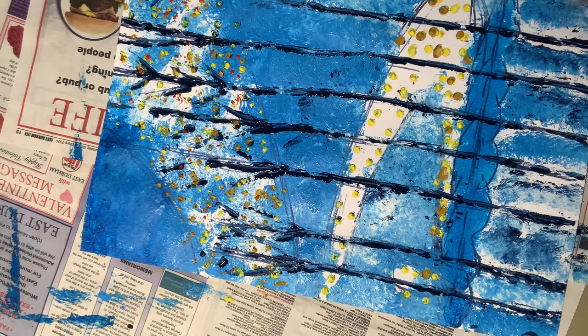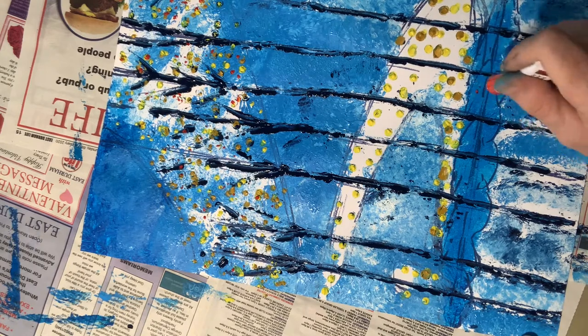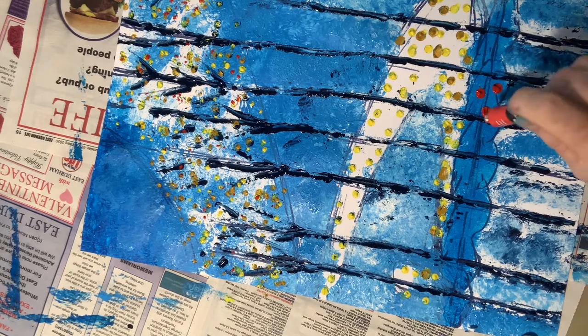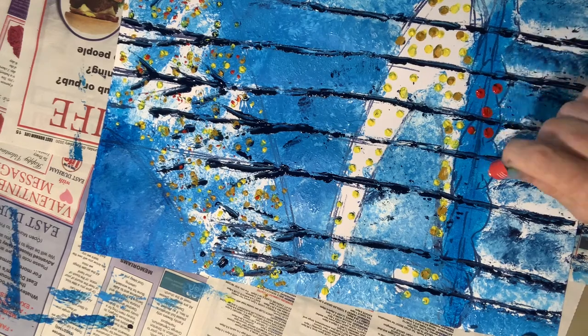Okay, now, while I've got the red, I'm also going to go from the right hand side, so not in the first gap, not in the second gap, but in the third gap, go with 3 dots of red. 1, 2, 3. Fourth gap, 1, 2. Fifth gap, 1, 2.